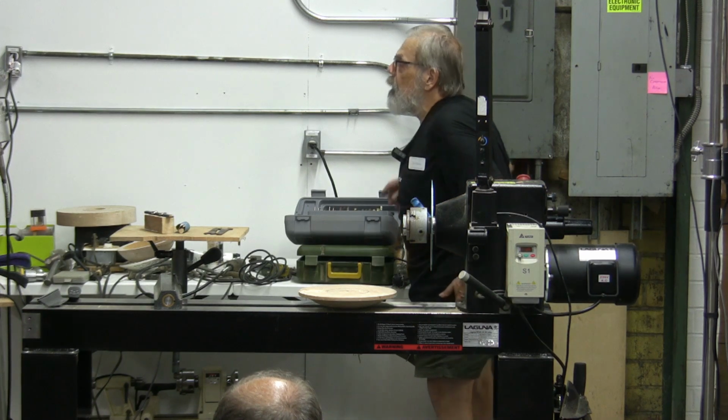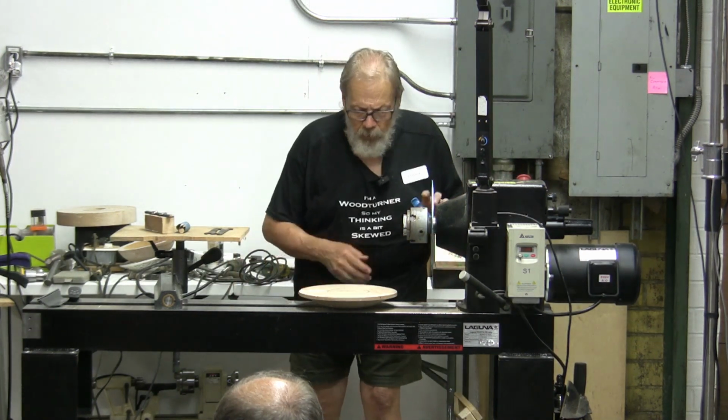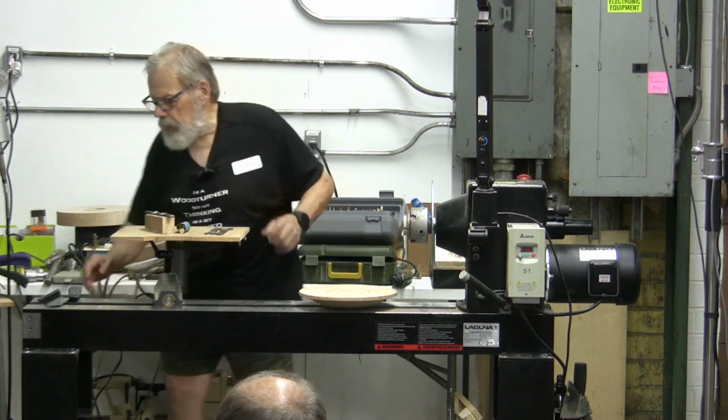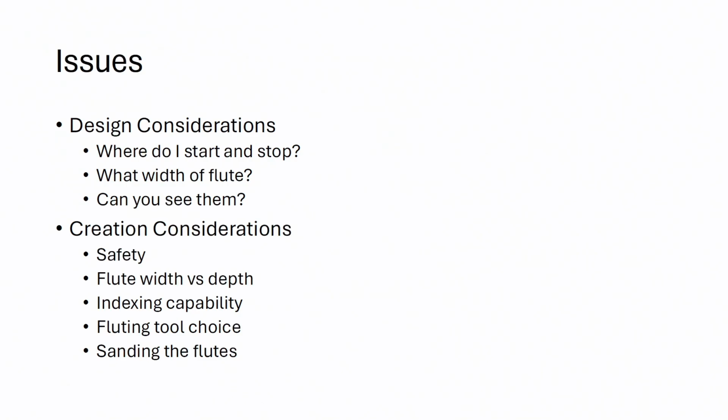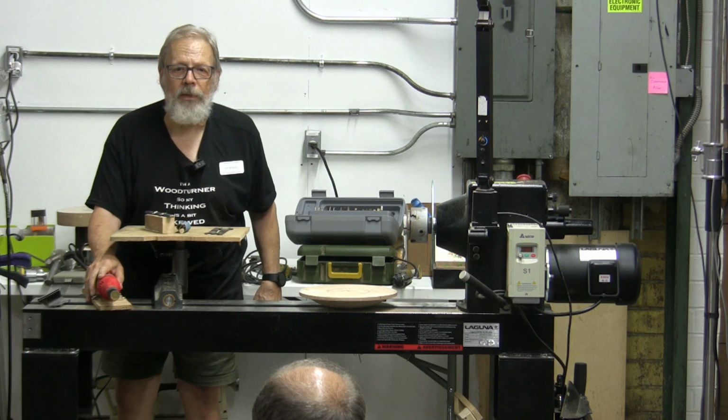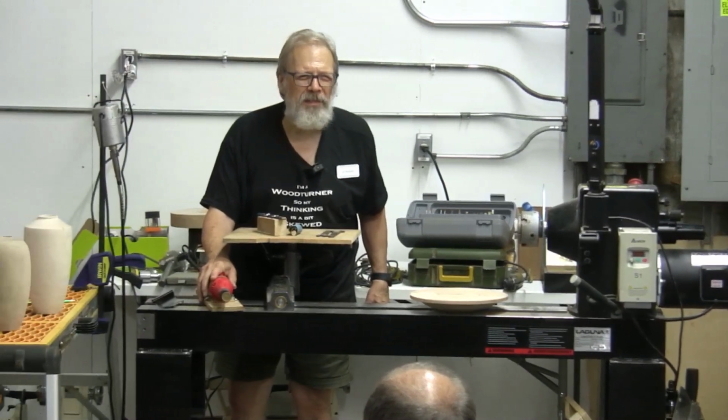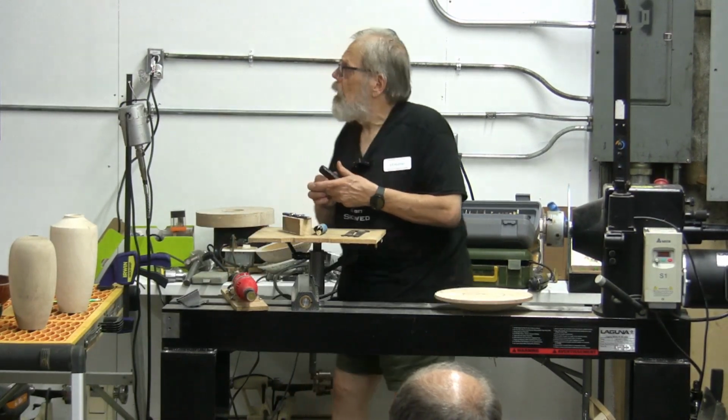All right. So let's go back to the presentation. That was the sanding of the flutes in the end, and that was for the tool choice. You have the choice of air or a long neck grinder. You can get stuff like this that is up to $1,500. This one is about $60, I think. I got it off Amazon.